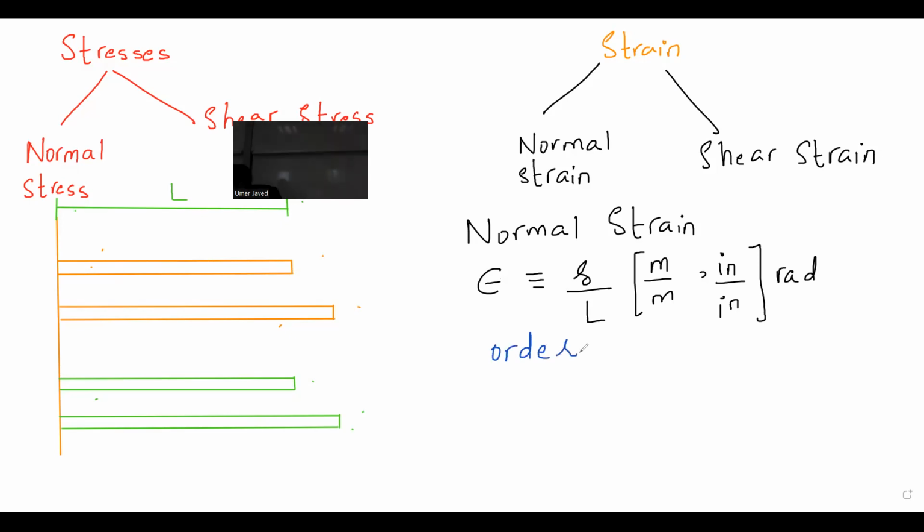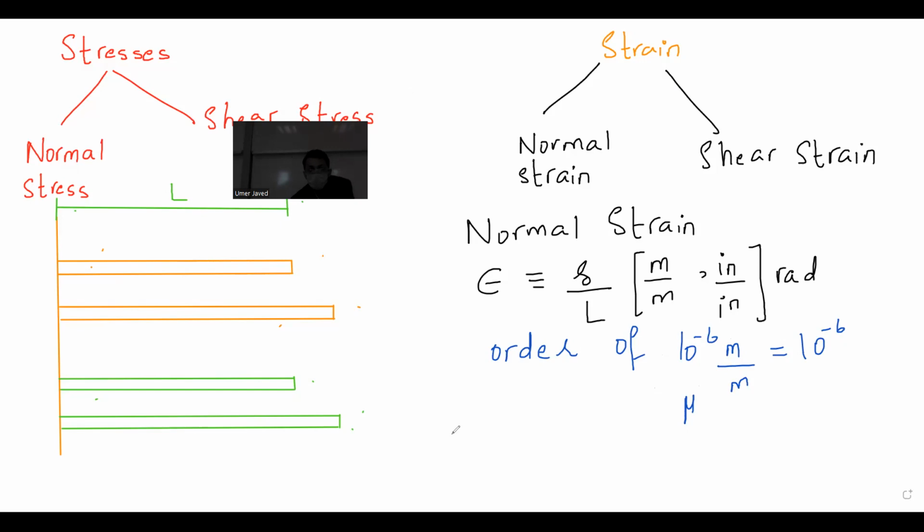So of course, if I am pulling this by putting a normal stress, there is definitely a strain that is being produced in this bar. But do we see it? No, we don't see it. But there is definitely a strain that is being produced. Might be in the nanos or picos, 10 power minus 9 probably. You can't see it. So you will say that it's in the order of 10 power minus 6 many times, meter by meter. And you might want to use 10 power minus 6 only. And we can use the symbol microns.